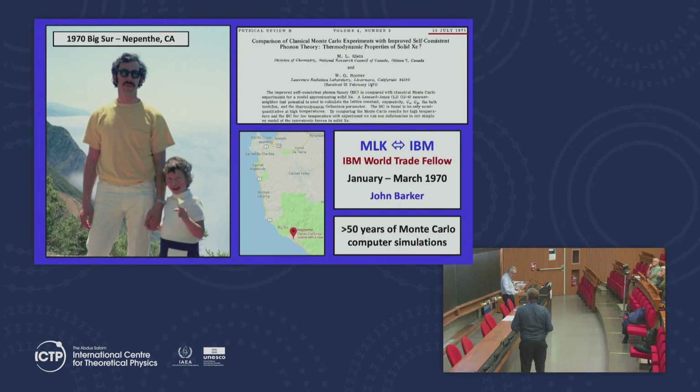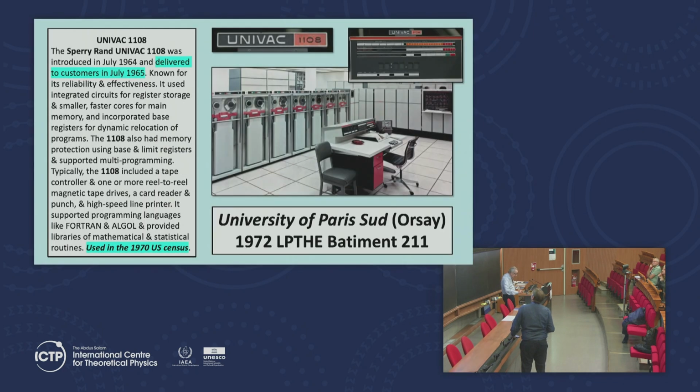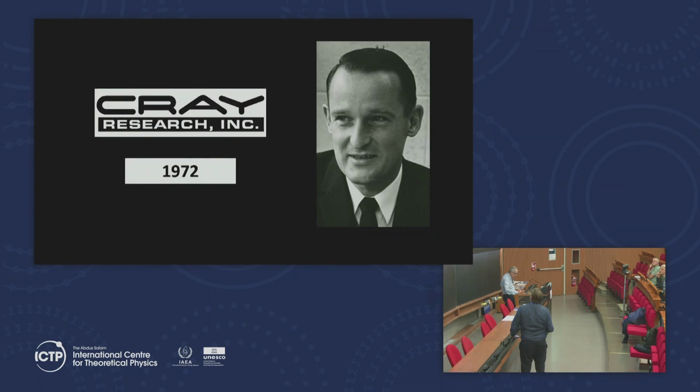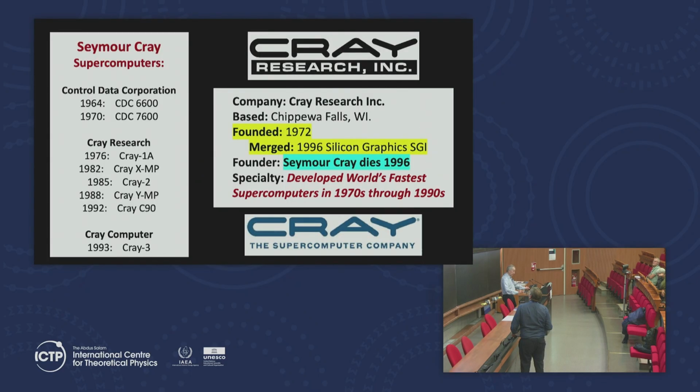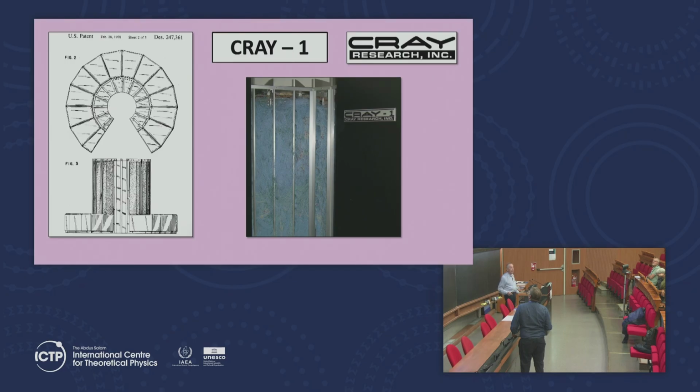I used the IBM machines in 1970, don't have time for that. I used the UNIVAC I mentioned, don't have time for that. Cray had this vision to build the ultimate supercomputer, but CDC wouldn't bankroll it. So he left and created Cray Research in 1972. He raised his own money, and he built the Cray 1. Announced it in 75, delivered in 76 to Los Alamos.